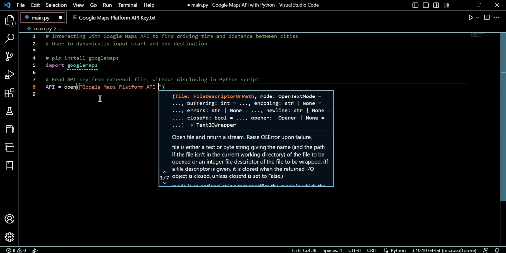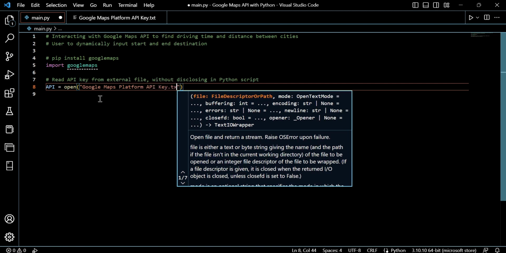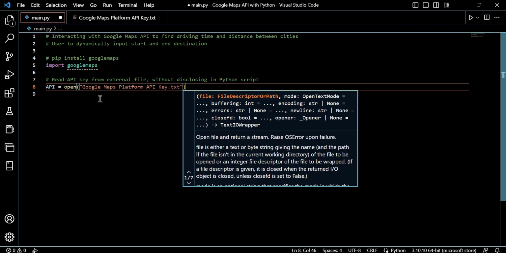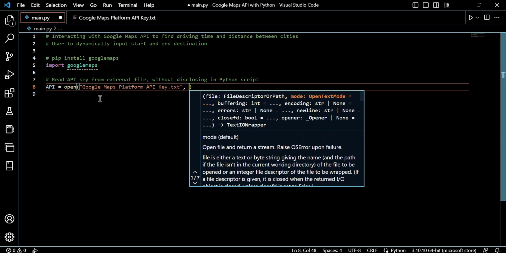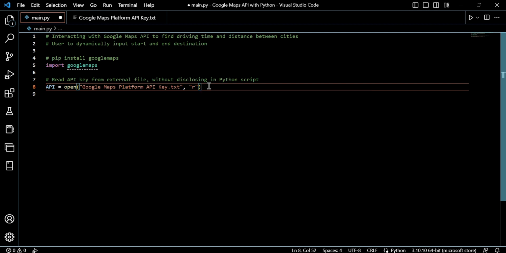And it's a text file I saved it in, so .txt. You might not have saved it in a text file, but I did. Again, nice and easy to do that. And then a comma, and I'm just going to add an r here to denote that it's a raw string. That's how we're going to read it.